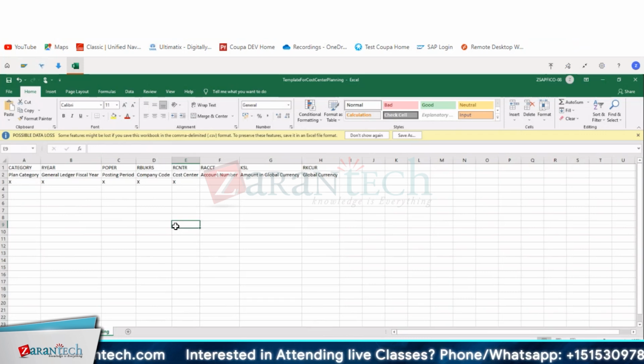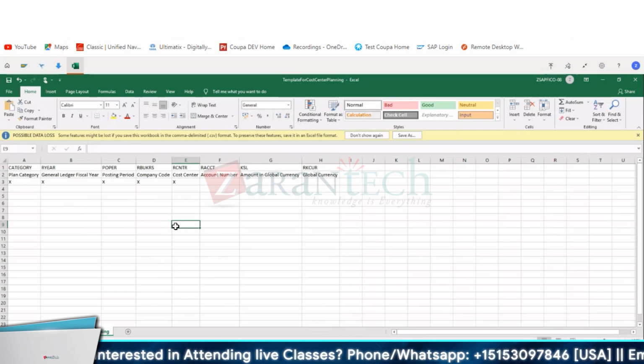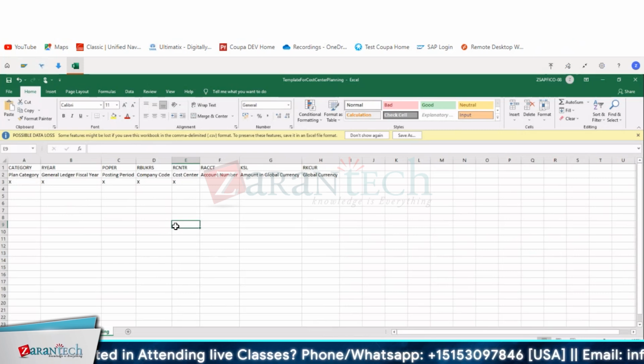If you upload the data with this template, you cannot calculate the activity rates directly, the ones we just calculated. You have to transfer the data from the ACDOCP table to tables like COEP, COSS, where the cost data is stored. The data has to be passed there. Then you have to run the activity rates.